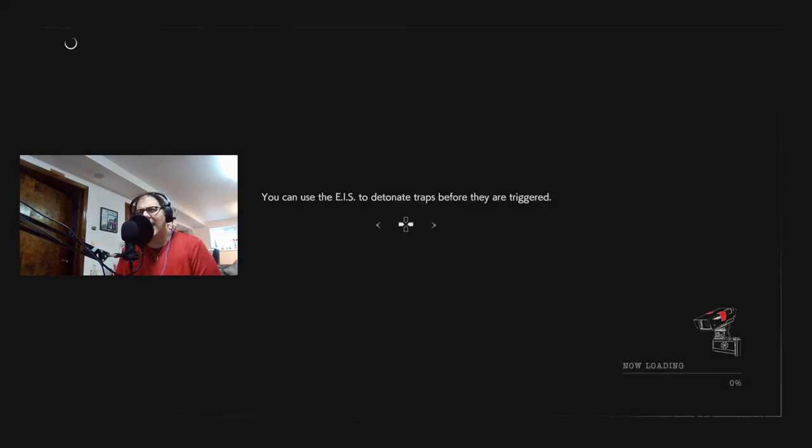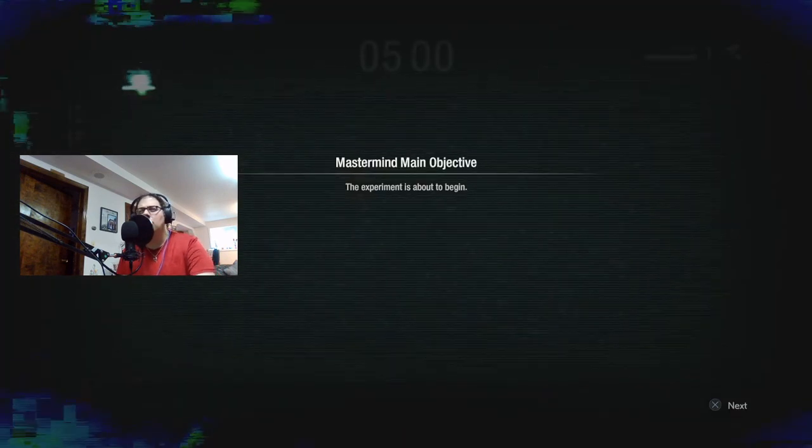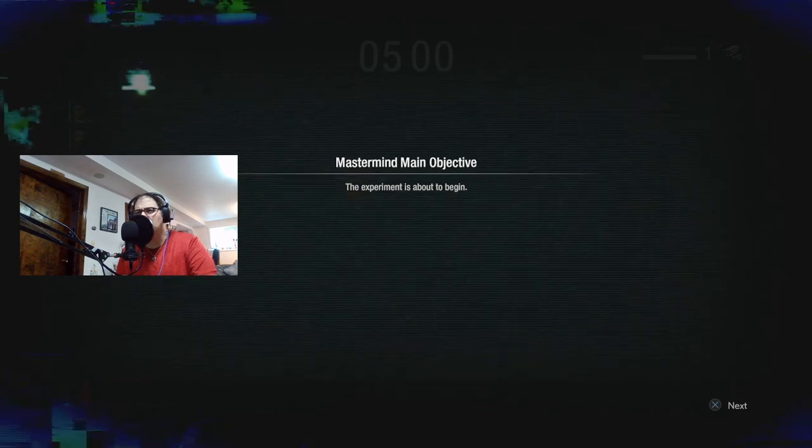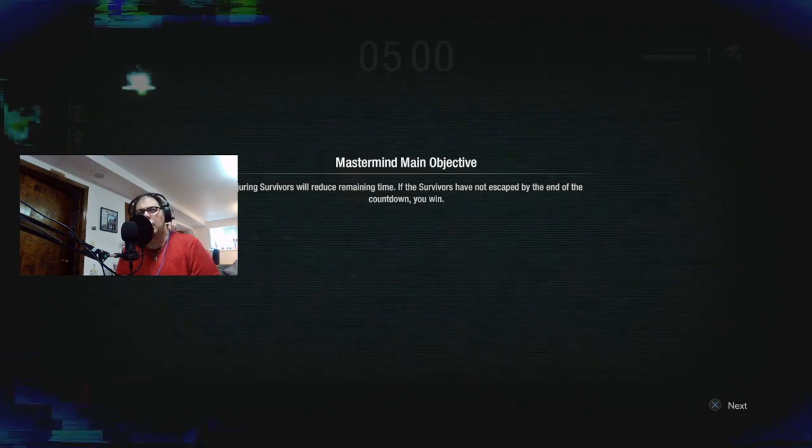Alright, you can use the EIS to detonate traps before they are triggered. Controlled zombies take significantly less damage. To use this to your advantage and pick off survivors whenever you can catch them alone. No zombies were... Mastermind, main objective. The experiment is about to begin. If the survivors have not escaped by the end of the countdown, you win.